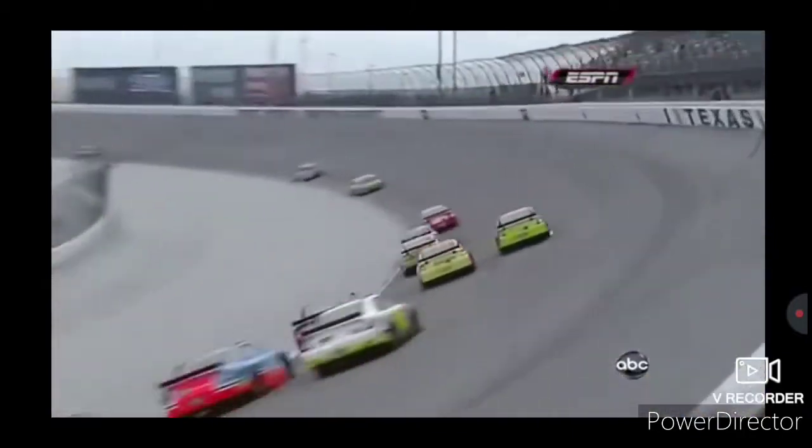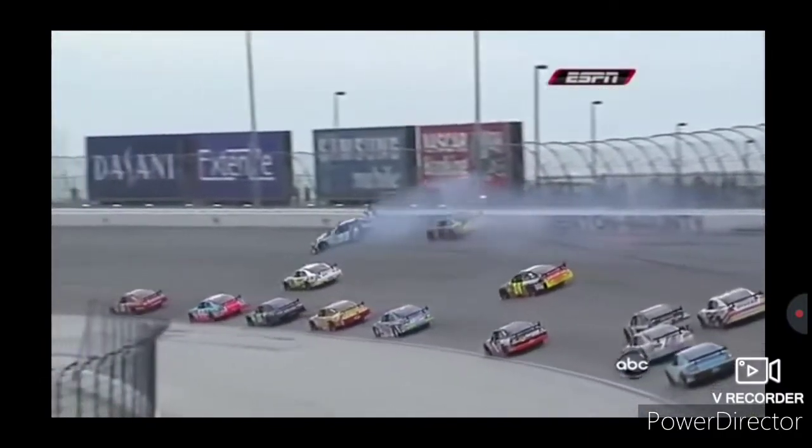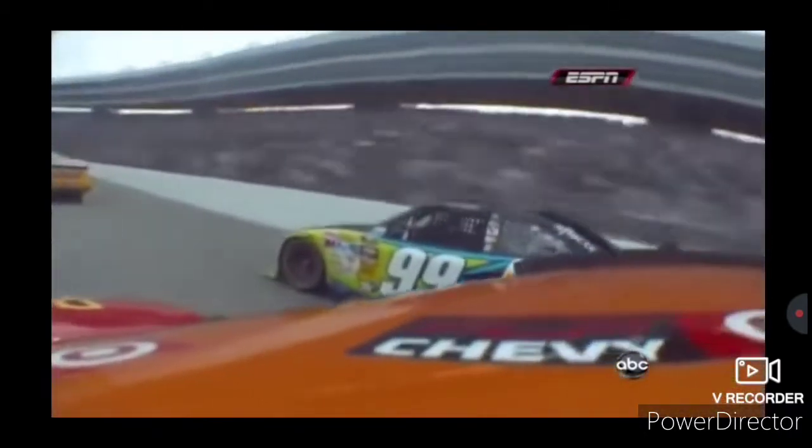Yeah, and you might ask, why did Jeff Gordon spin out there? Well, you're going 170 miles an hour. You see, all he's doing is trying to turn his car. They've loosened his car up, so they've really got it loose, it looks like, but he's just having to turn the wheel. Did a great job. That one, Pablo Montoya's onboard camera.